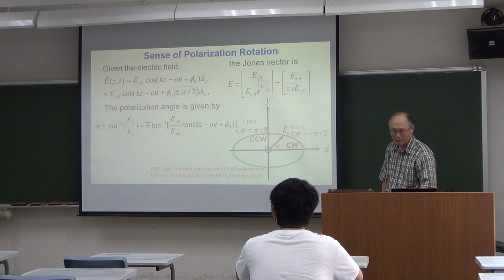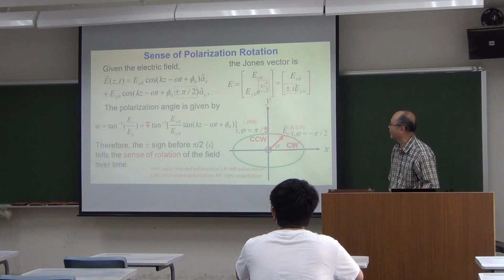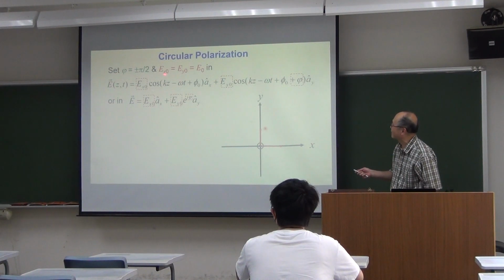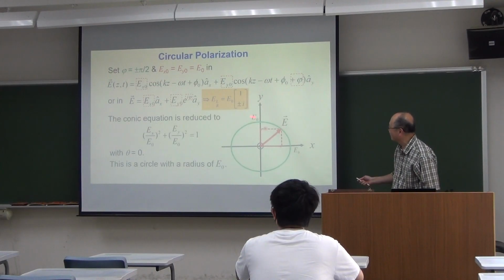Well, we can do the same thing by setting more constraint into the expression. Okay. Now let's set the amplitude of the two components to be the same. Then you will end up having a circular polarization. But then if you use the Jones matrix, it's going to look like this. For this part of the slide, I adopt I, so I keep track of the optics textbook convention. So for plus I is left polarization. For minus I is right polarization.